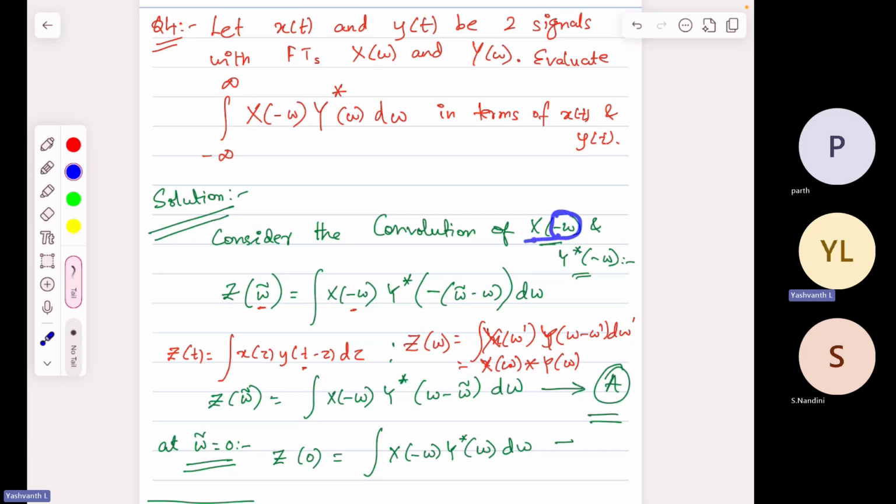So my X of minus omega is written as minus omega, but the omega is replaced by omega tilde minus omega. See how your omega became omega minus omega dash. Similarly, omega became omega tilde minus omega. Did you get this point? Yes, sir. And the minus will be the same. You should be very careful. Omega tilde is where you are evaluating the convolution at, so that only will come first, and then the running variable comes. This minus is coming because I'm taking the time reversed or frequency reversed version of the signal. That's why the minus is coming outside.